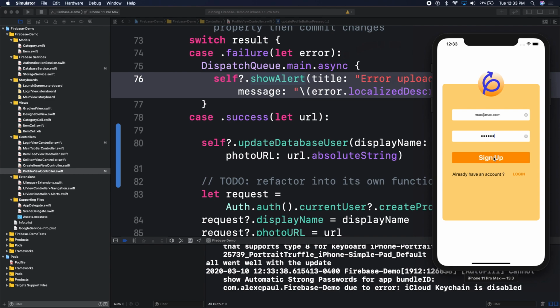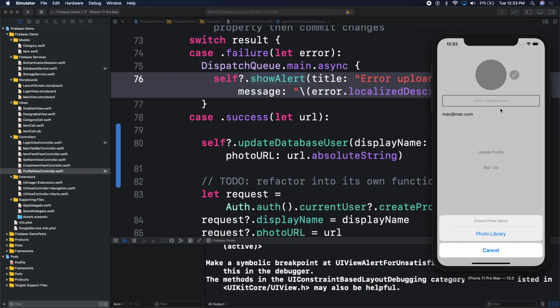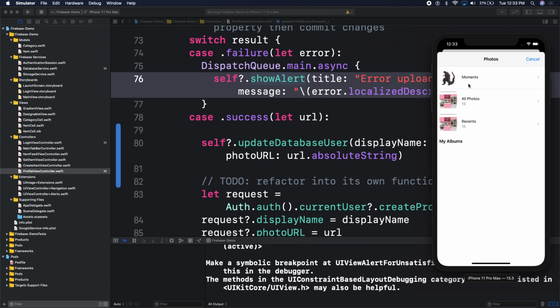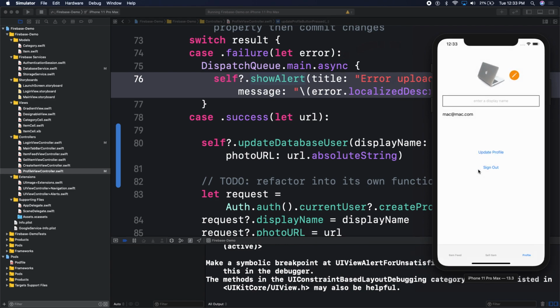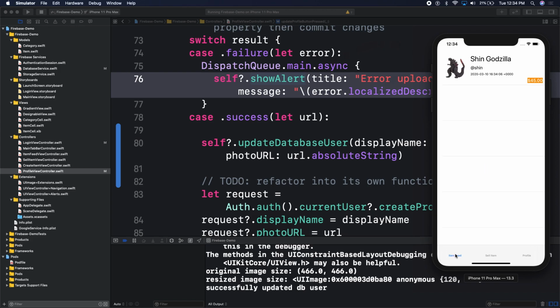I'll sign up. So here, if I go to my profile, this is my profile. I'm a new user. I go select some sort of profile photo. I give myself some sort of display name. I click on update profile. At this point, I've updated my database profile.